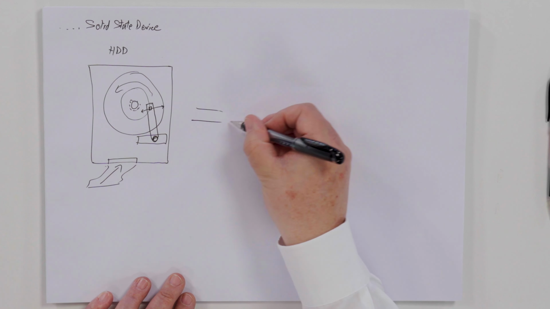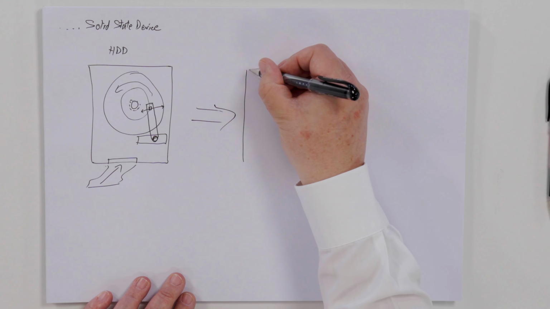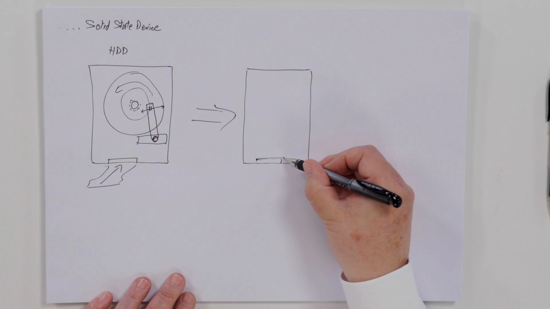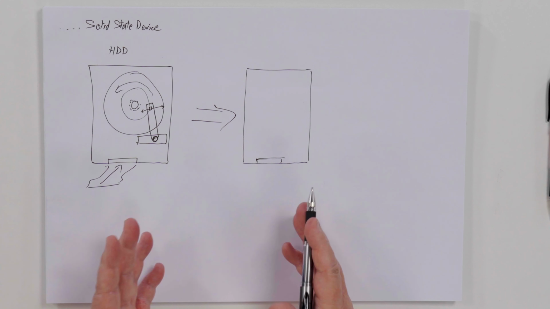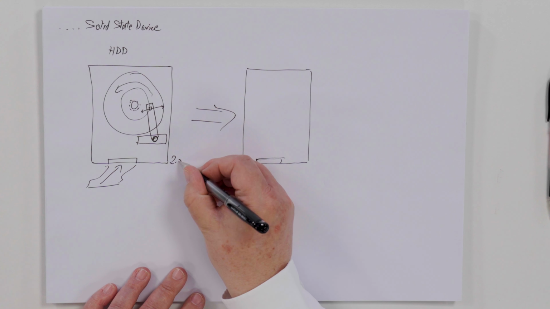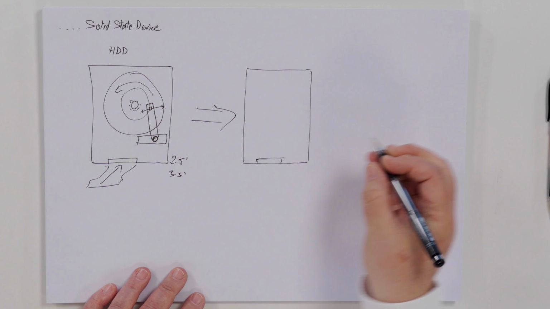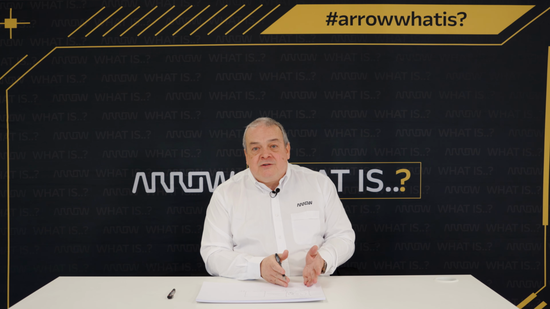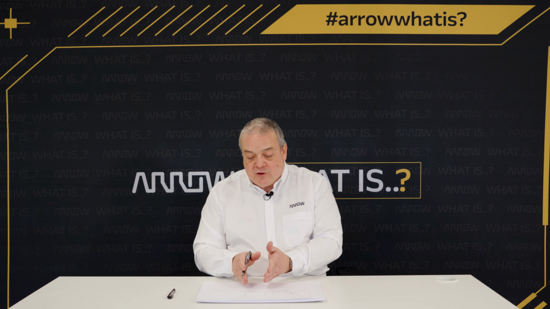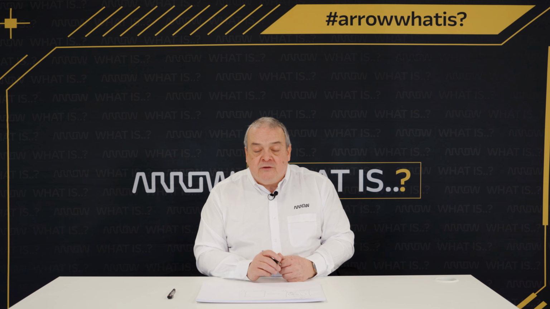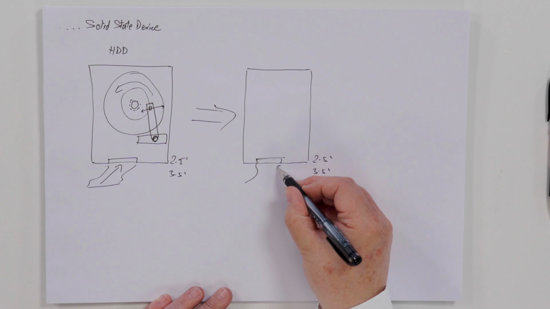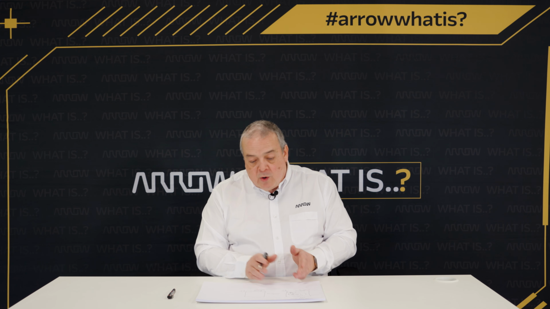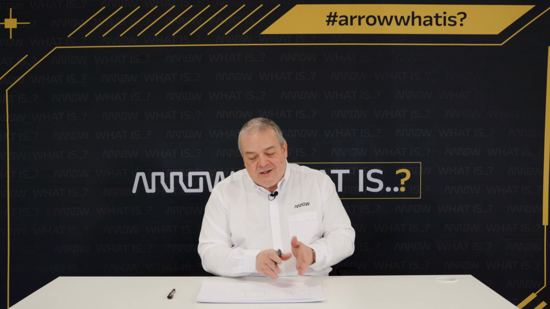So what we've done now is we've migrated from this kind of technology over to, and this is going to be a fairly boring drawing, but we have an interface at the bottom. It's exactly the same type of form factor. So this could be 2.5 inch, could be 3.5 inch. This is exactly the same. So if we wanted to take out a 2.5 inch hard drive and put in a 2.5 inch solid state drive, it's very, very straightforward to do. Again, the interfaces tend to be the same as well. So it provides compatibility between storage controllers where they've previously been using hard disk drives, now to move over to the solid state drive.